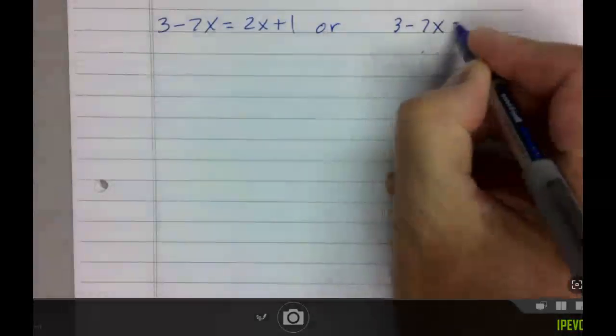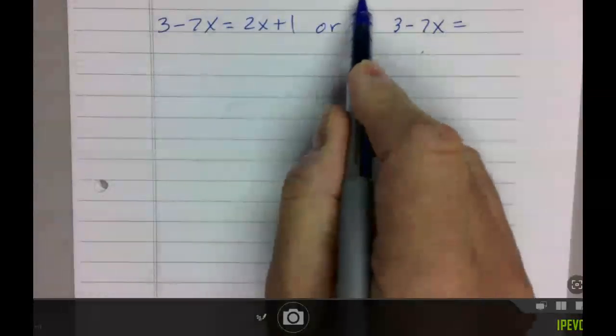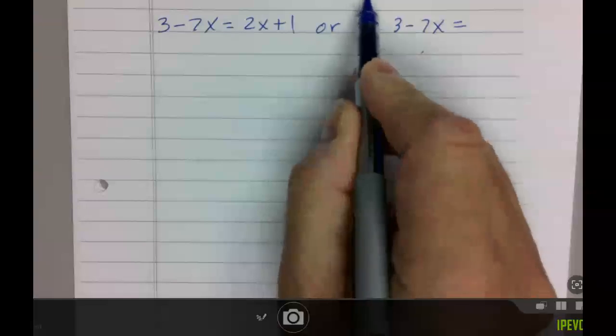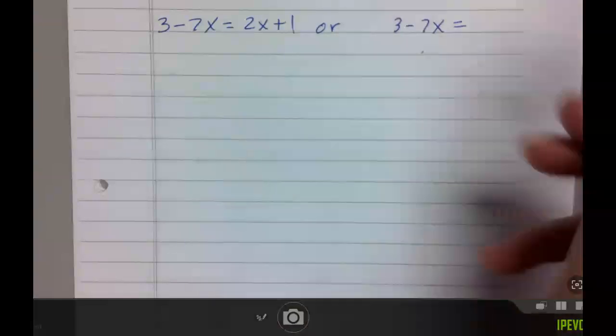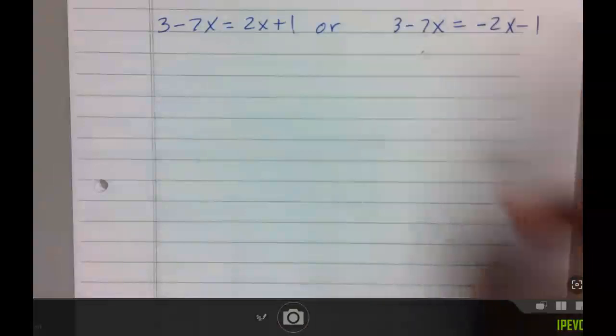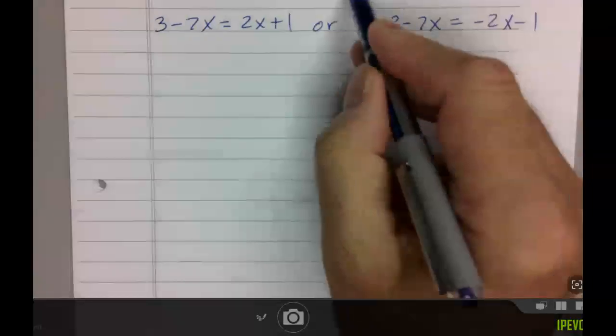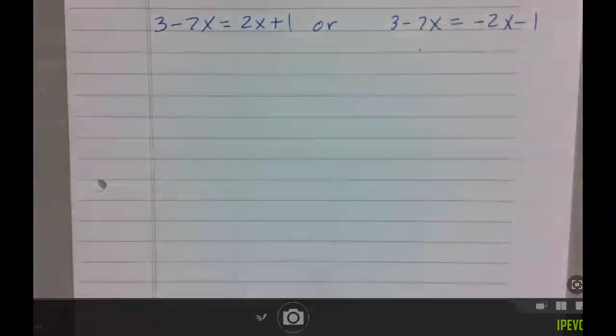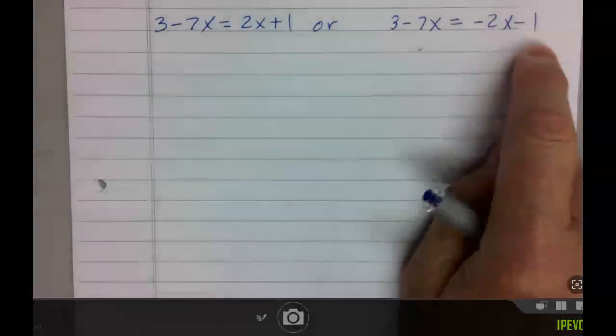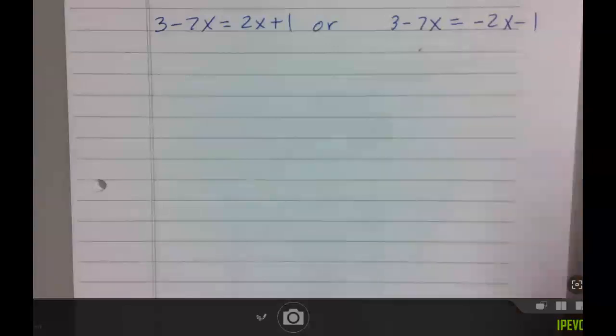The second one is going to be a little more difficult, because, and here's where kids make mistakes. You have to negate everything, which I mean by negate means you're going to multiply every one of those terms by negative 1. So here's your second equation. So it's like distributing this thing here by negative 1. Okay? A lot of times kids will just do this negative 2x. You have to do both of them if you change the signs of both of them. When you hear me say negate, that means change the sign.